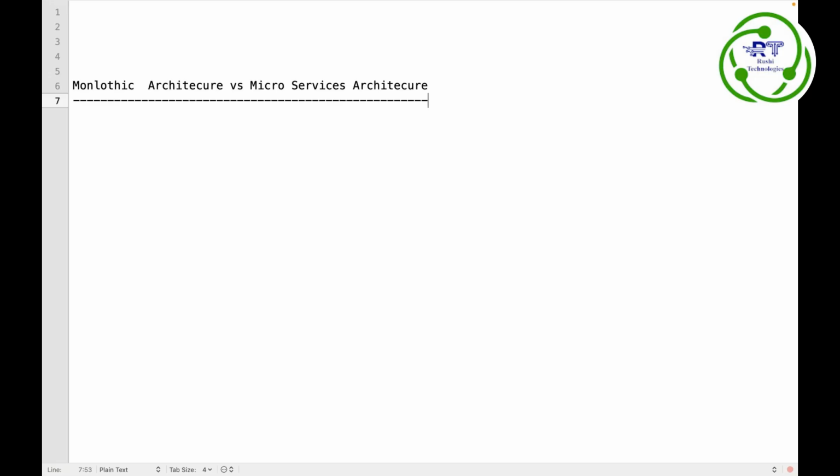If we deploy that package, the entire application will be up and running. You take any application, each application will have modules or features, right? Let's take an application like Walmart, just to give an example, or let's take Flipkart.